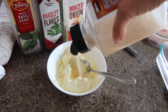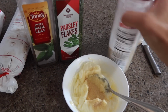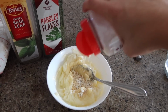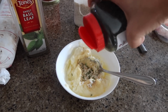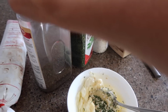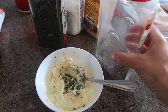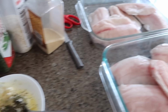I am just going to dump. Generous on the garlic, of course. Put in some onion flakes, I've never tried them, but I thought that might be interesting. Just a little parsley. Never tried parsley either, but I'm gonna use just a little bit of that. And then a lot of basil. I like basil in it. Sometimes I have fresh basil. Right now I don't. I'm gonna mix all this up and just kind of put the paste on top of the fish.